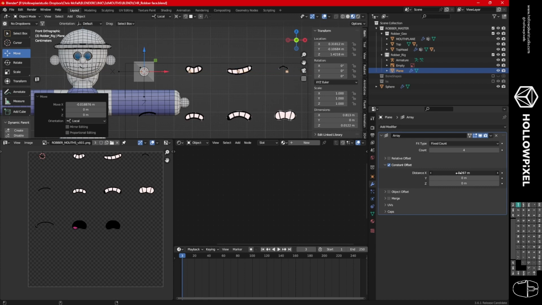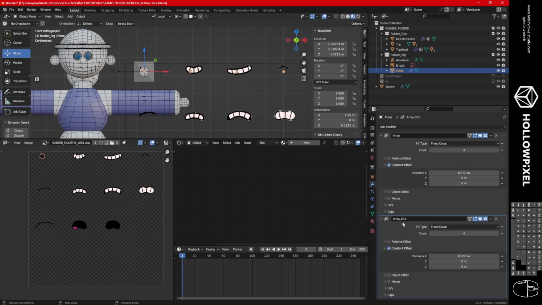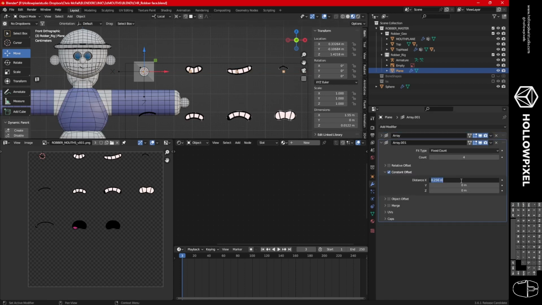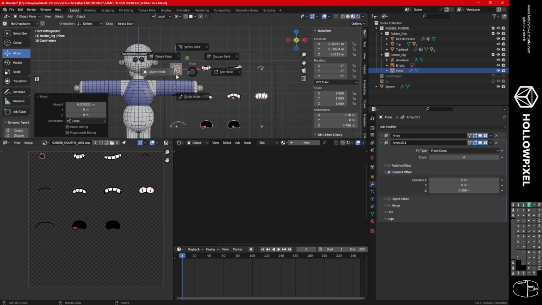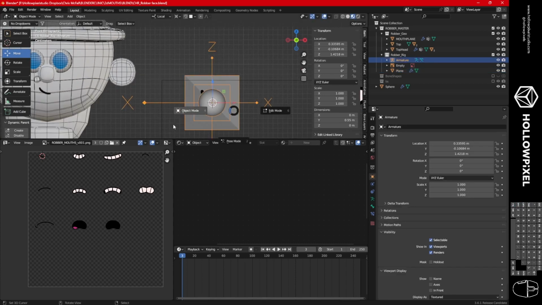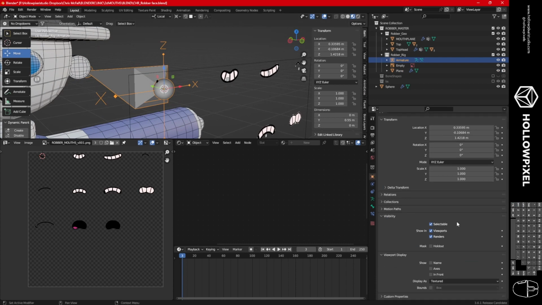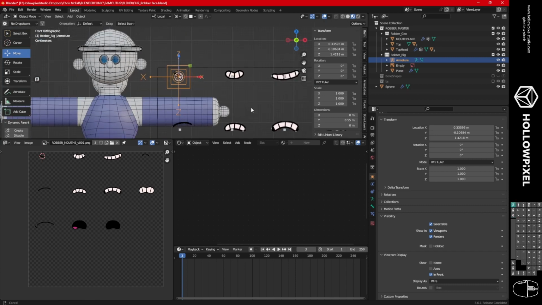You can see that they're maybe not most perfectly spaced in how these have been positioned, but they will suffice. And then I'm going to duplicate this array and change the X to Z and just scale it down. So again, we're creating a grid. Now we can see all of those roughly in the right place, and God, this armature is right in my face, isn't it? Let's make sure that that is on wire and in front, so we can see things.